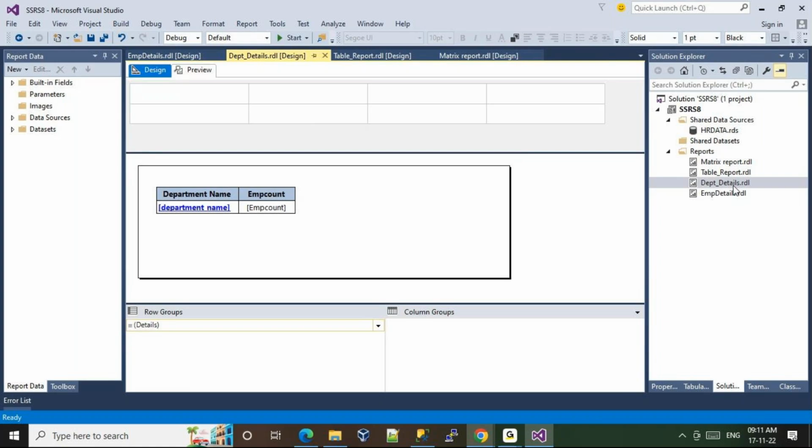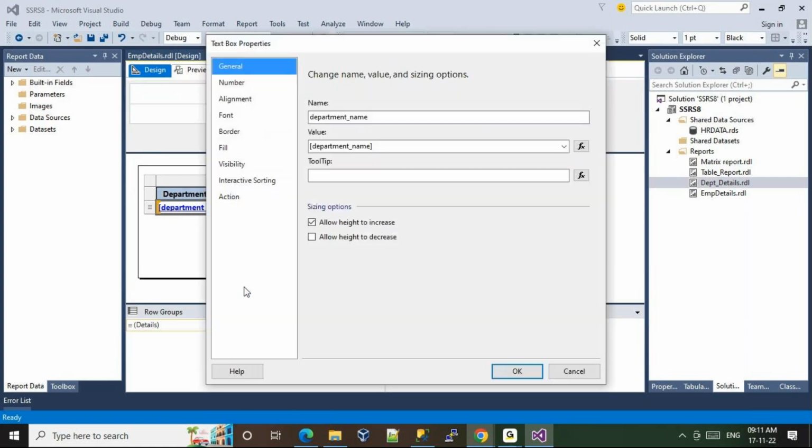Right click on the drill through column value, that is, the one we gave it on, the department name. Then choose text box properties.